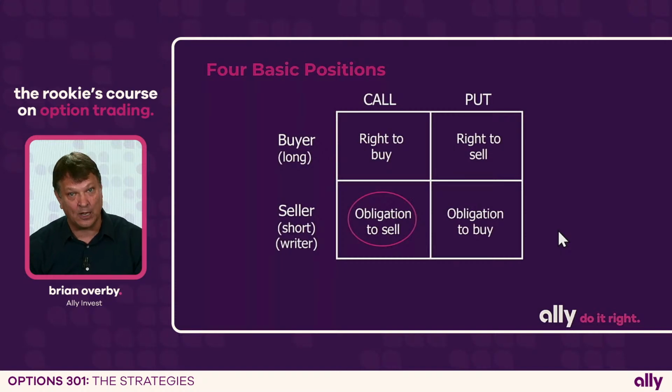And that's also true on the put side. A lot of people might sell puts to target a buy price down below the marketplace. So I'm going to point to it right now. It's a very common strategy that if I do have the capital to buy 100 shares of stock, I'm going to target a price down below and hopefully buy the stock at the lower price. That would be my goal. If it goes on up, guess what? The option would expire worthless and I could collect the premium. So I get paid for saying I want to buy a stock at a lower price. Here I get paid for saying I want to sell a stock that I currently own at a higher price.